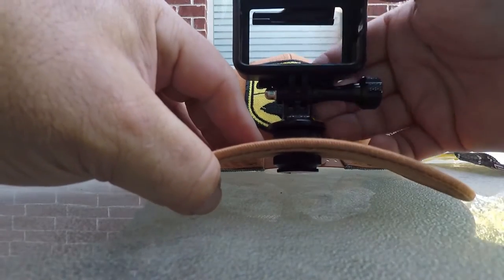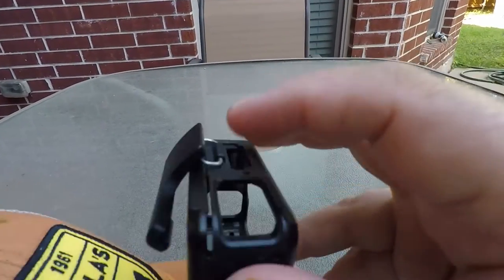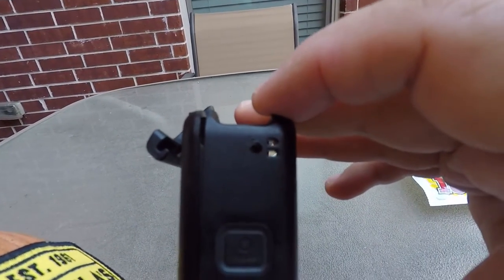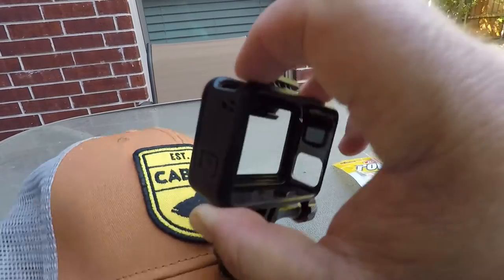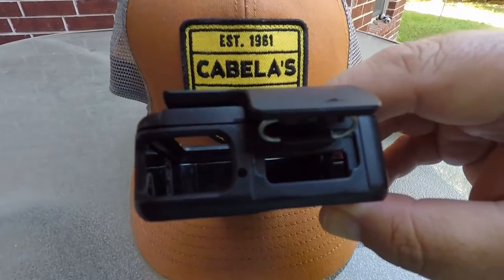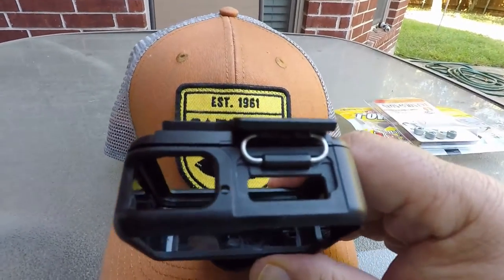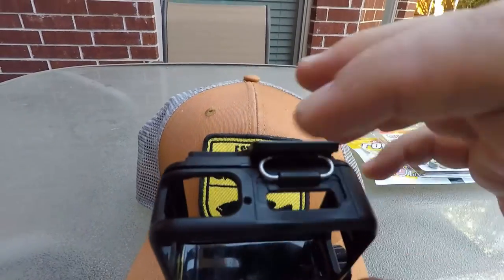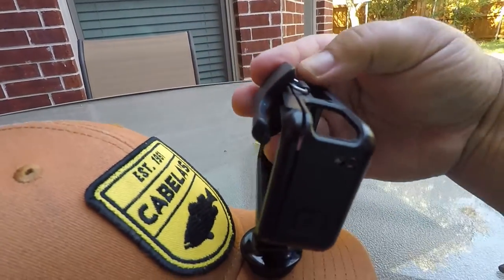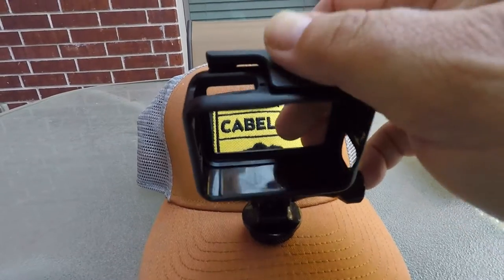You already saw how I put the dead cat over it. The other thing I did was drill a hole right in here to help with the microphone to get better sound, especially when I put the dead cat on — I needed to have a little bit more in there. And on the top of this base I drilled another one right here for the microphone to pick up the sound. Just those two spots — this one and this one. For my spare mounts, I've got to go back and check to make sure I've got those drilled out because I'll forget about it.